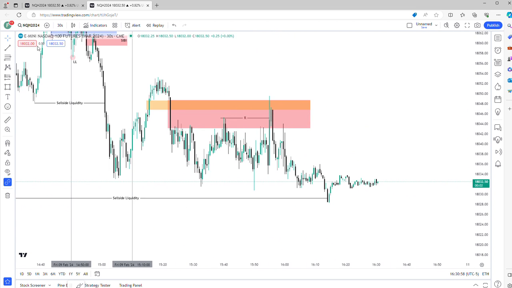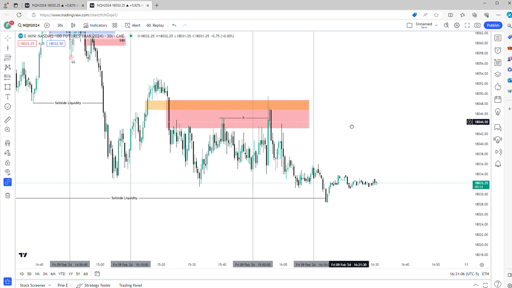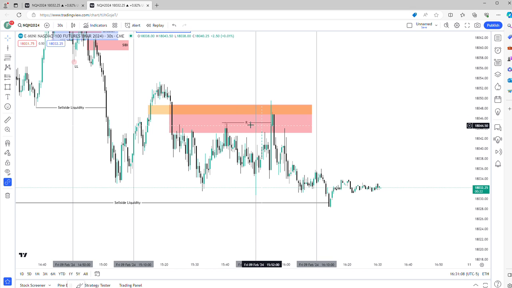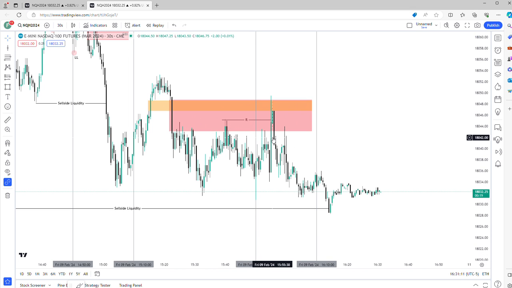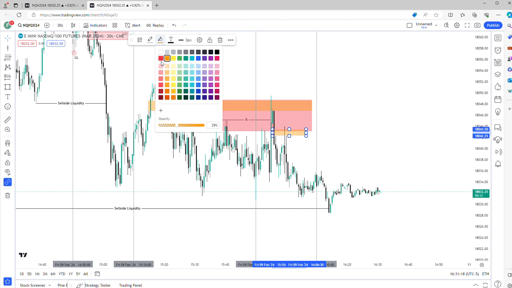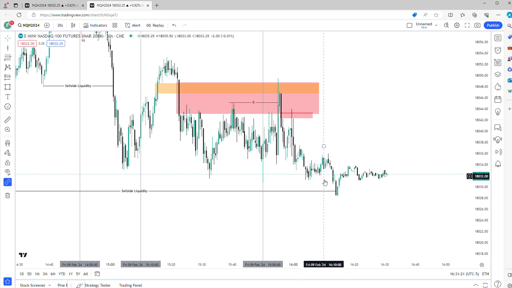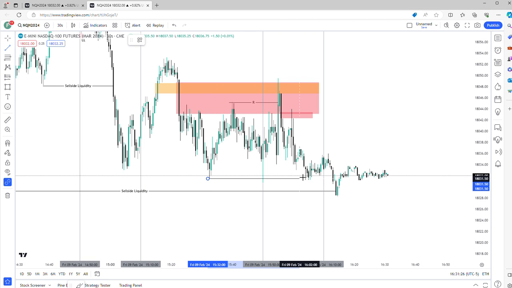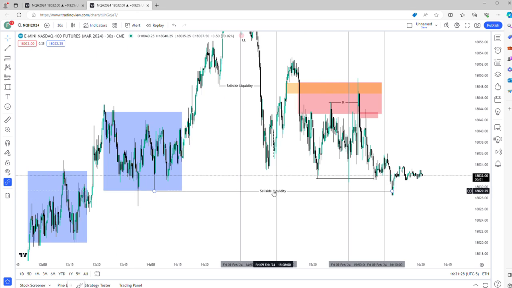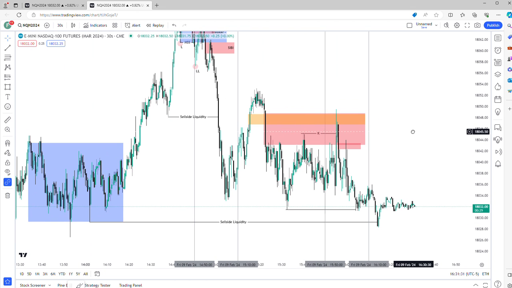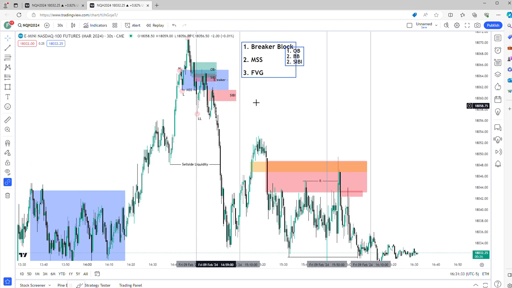So notice during this macro, and I'll mark that out for you too, which is 350 all the way to 410. Notice we come up, we raid this internal buy side liquidity. Then we move to the downside, right? Price respects the CB and also this CB right here, or bearish fair value gap, and then eventually delivers in this macro to this level of sell side liquidity, right? And then eventually just after we tap into the bottom of this accumulation. So that's like an extension of the analysis into how macros can be used.